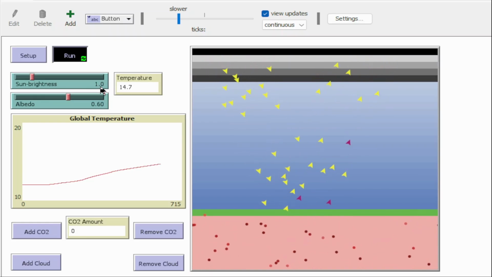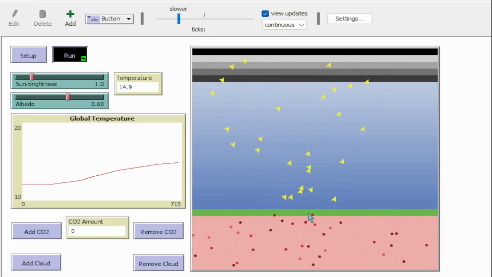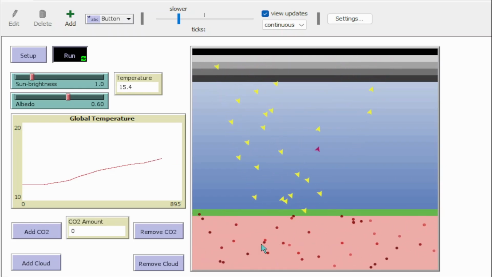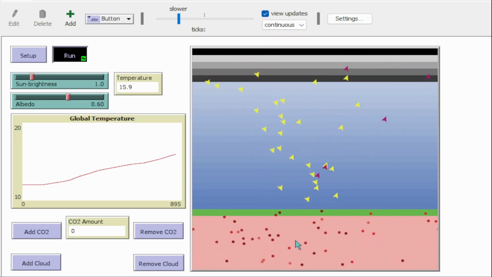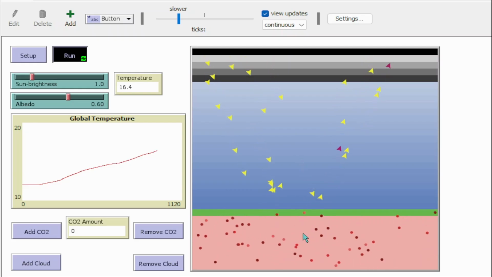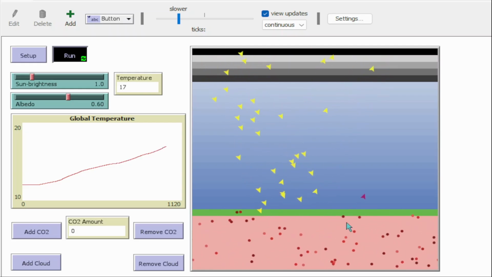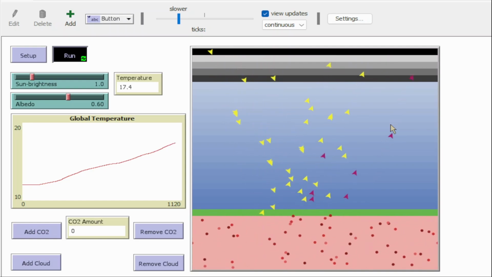If you want to have that, you should set this to 1. And then part of this turns to thermal energy in Earth, these red dots, which are the absorbed amount of the thermal energy that we receive from the sun. Some of this thermal energy escapes in the form of infrared. These red ones are the infrareds.